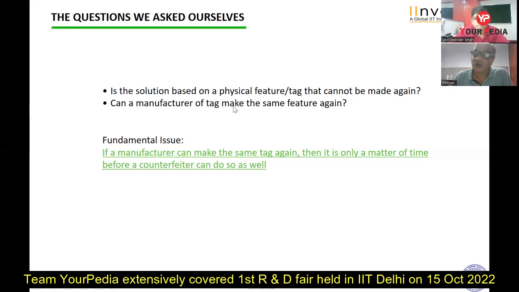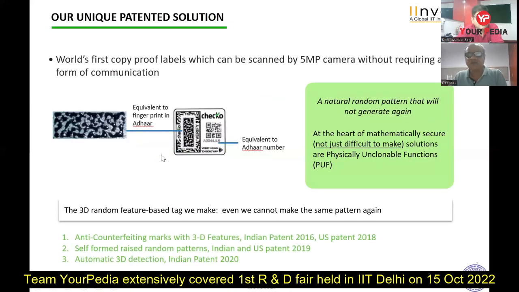That is therefore clonable. That kind of technology will never threaten the retailer and the nexus of retailer and the fake manufacturer. So our point is this is what we did. We said products must have an equivalent to what the Aadhaar structure is. They must have a fingerprint. So we invented an ink, and we have patents both in India and US for that. And we paint that in this rectangular region.